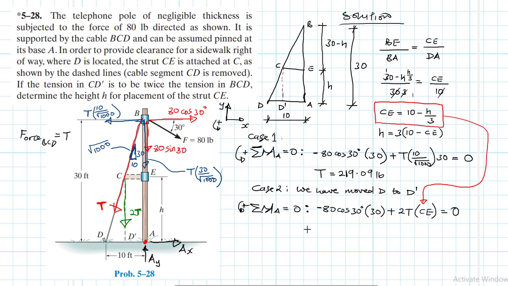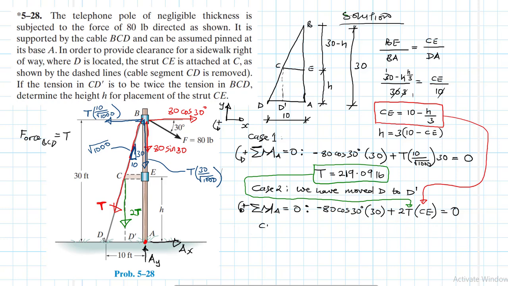Right. So, and we already know what T is. We said it's twice T, and we already calculated what T is. This is the T here. This was our T here. Right. So this one also, we just get this. We'll get this T and come and plug it where? Here. Is that fine? It is. Great stuff. So if we did so, then we can find what CE is.